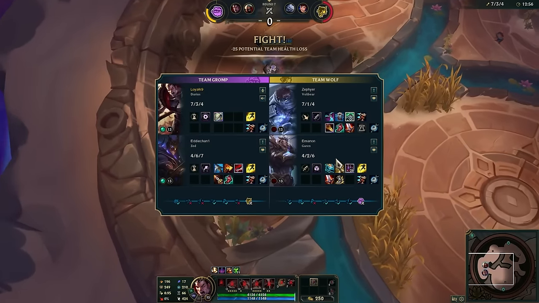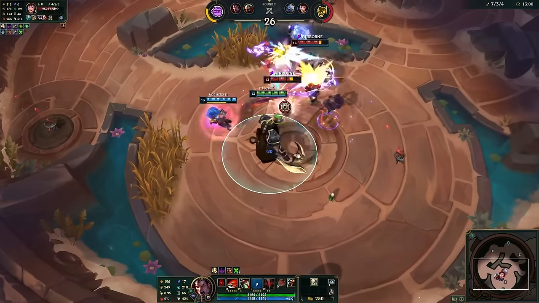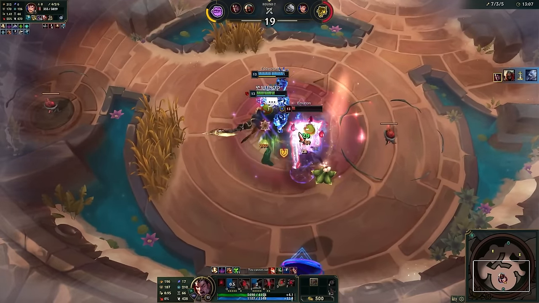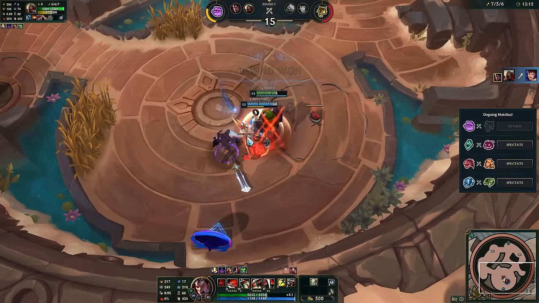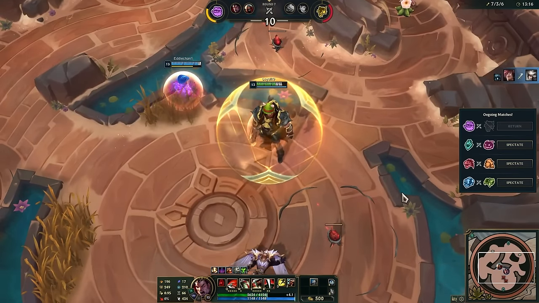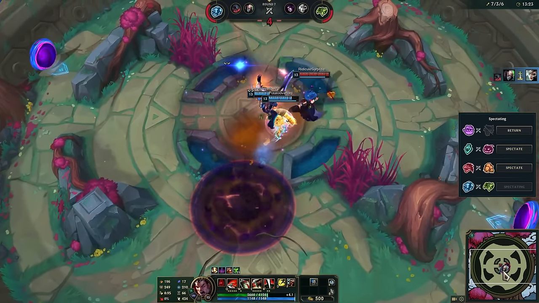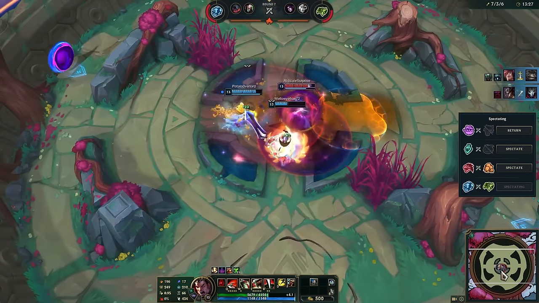Alright. What is this? What the heck is that? Just ult him. I'm trying to. Freaking silence. Don't silence me. Don't silence my team. Oh, I need the Aatrox team to lose. I really do.